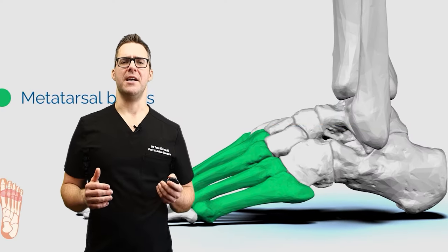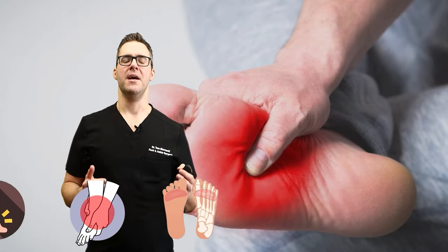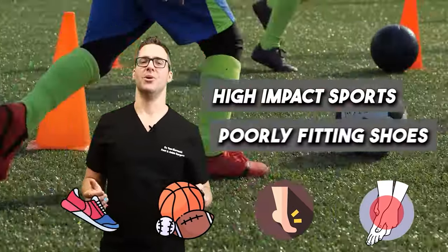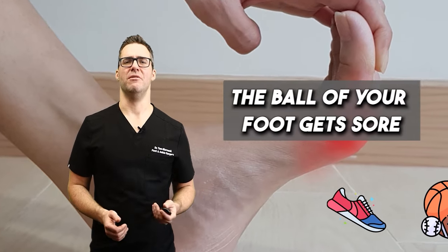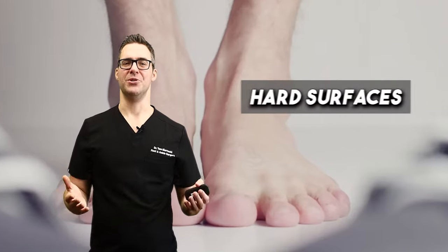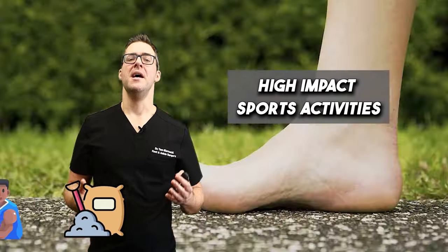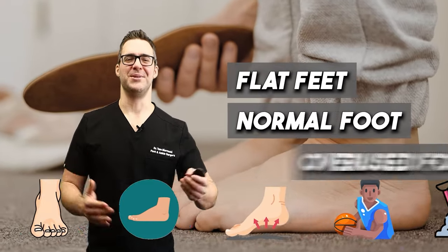Metatarsalgia, this is a common condition that causes pain and inflammation in the ball of the foot. It's often due to overuse, high impact sports, or poorly fitting shoes. There's a lot of different causes, but basically the ball of your foot gets sore. This is very common in people who stand all day on hard surfaces, on concrete, high impact sports activities, high arched feet, or even flat feet, or even a normal foot that's overused.